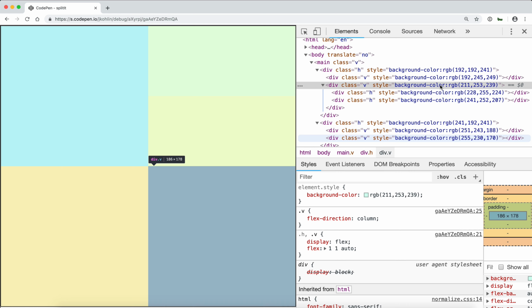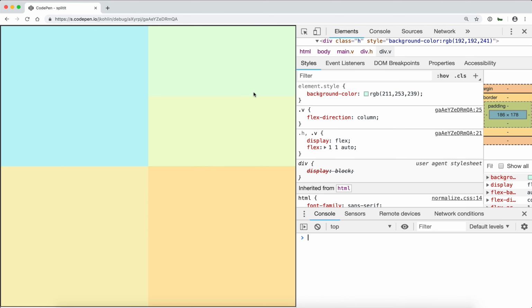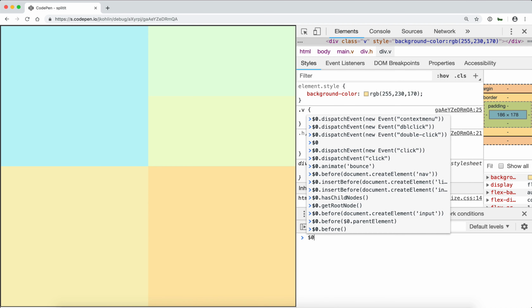I'm going to give you a hint for that, because that is something that we are sneak peeking at for next week. If I select one of these elements here, this one, I can now access it in Chrome's development tools by using $0.